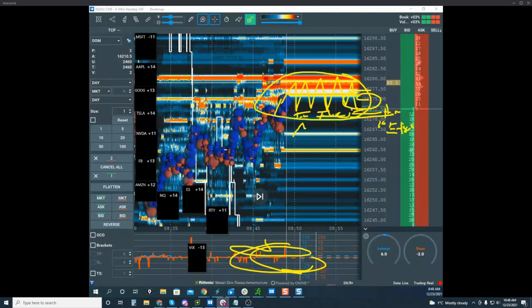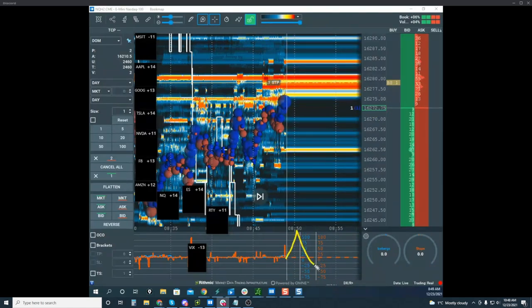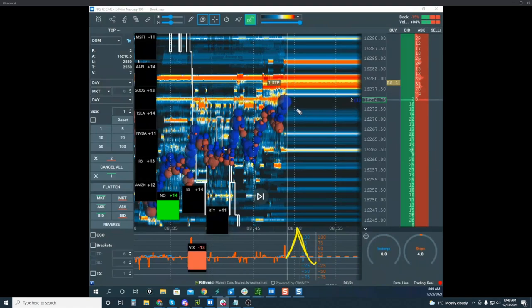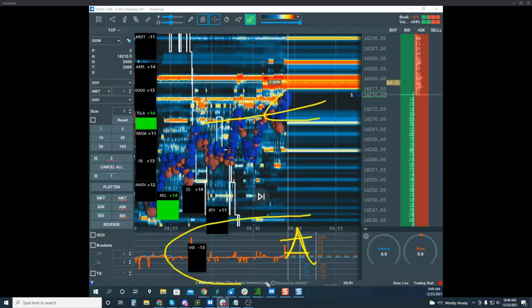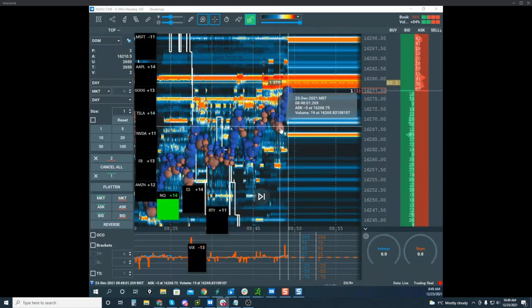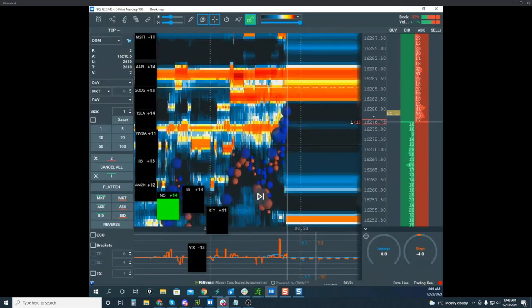You've got to be careful on that, because that's why I like using this. I like to see spikes with concentrated volume, not over a long period. You want to pay attention to that, but I trade off the sub chart, is what I'm trying to say. All right, let's see if they're algorithmic.